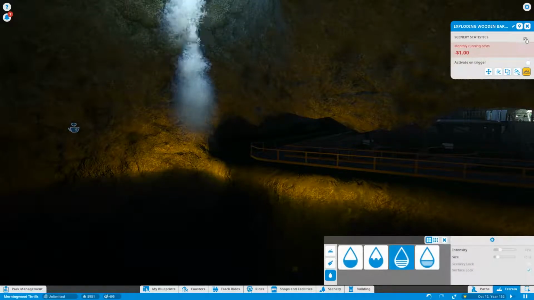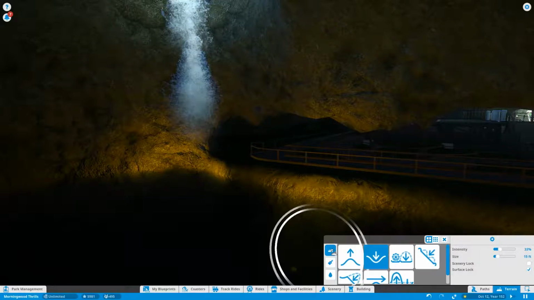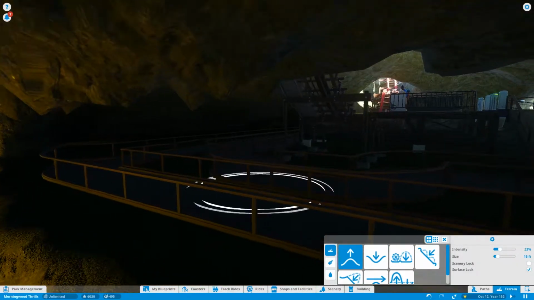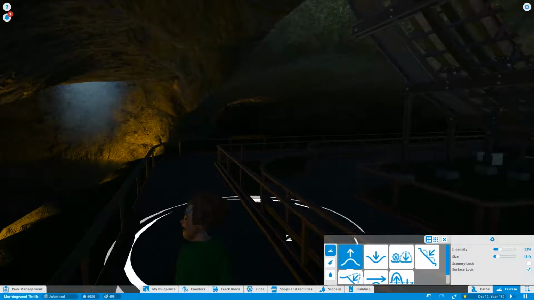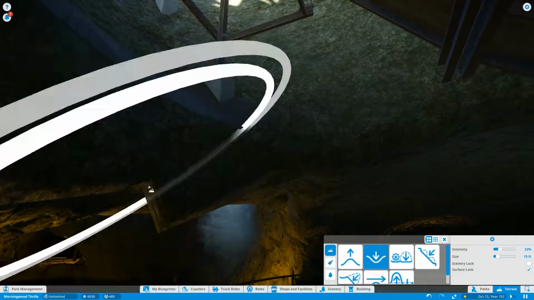And to do that, we want to go into terrain. We don't care about the exploding barrel anymore. Thanks. I want to pull, and I do want my surface lock on, and I want to close it back up right here. Ooh, that is really rough looking. I need to smooth this out first, though, because I'll just wind up pulling it back out.